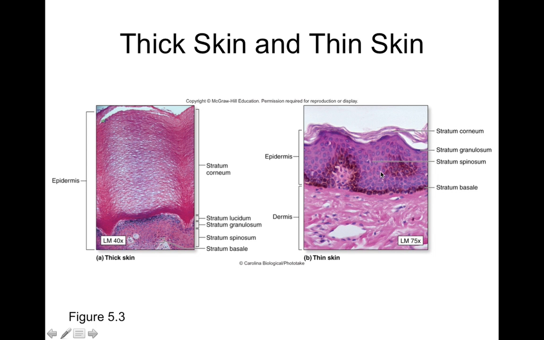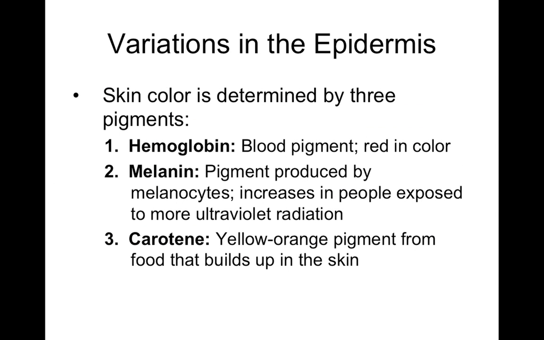But do you find blood vessels in the epidermis? No way, because that's epithelium, which is avascular, right? And it wouldn't be very good, right? Considering how much our epidermis can get damaged, you would bleed a lot if there were blood vessels in the epidermis. So what about different color variations of the epidermis?